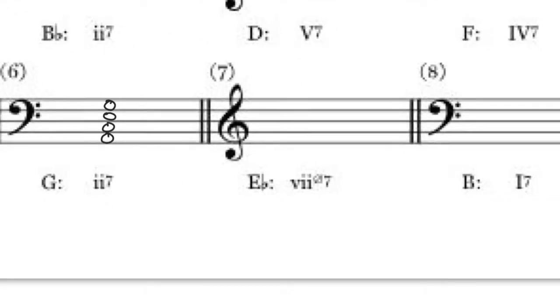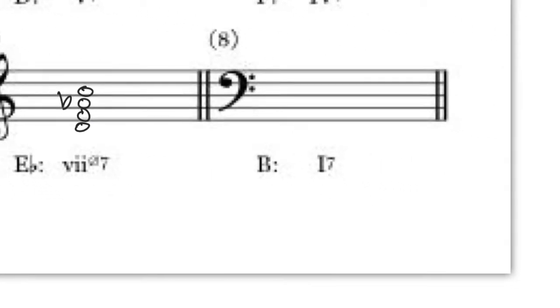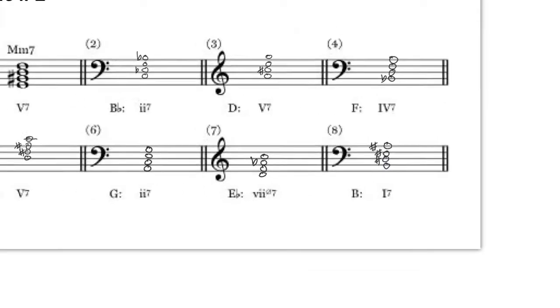And then we have E flat, asking for the 7 half diminished 7. So the 7th scale degree of E flat is D. We need F, A flat, and C. And then we have B major, 1 chord, so B, D sharp, F sharp, and A sharp.